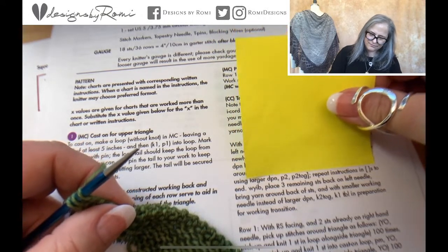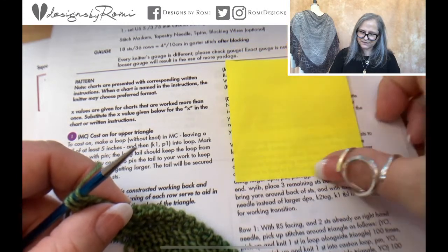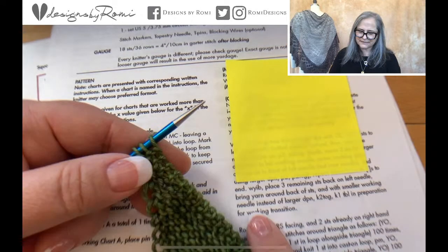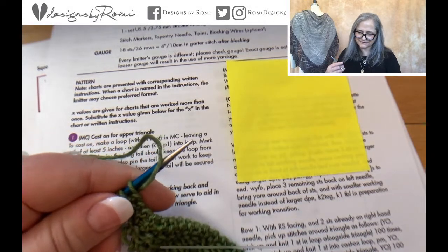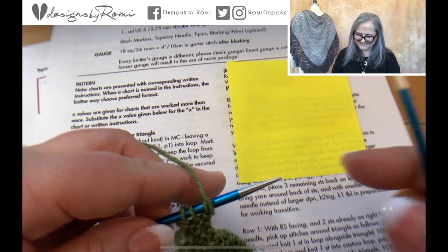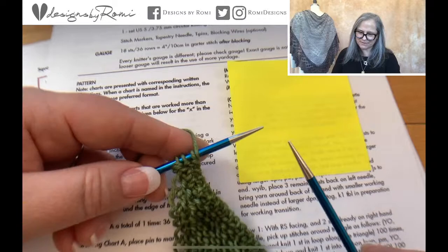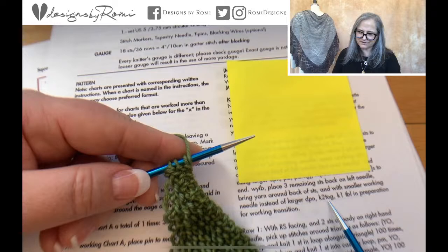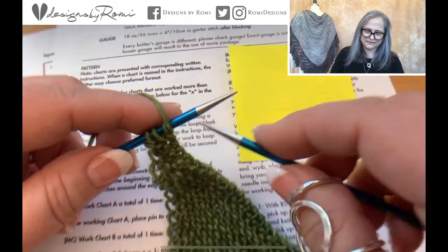So we've gone all the way down to the end, and then I just placed my remaining 3 stitches back on the left needle, and then I'm going to bring the yarn around in front. I'm sorry, I brought it around the back to the front. And I'm going to use my working needle now, and I'm going to knit 2 together and knit 1 through the back loop, so I can get ready to work the transition.